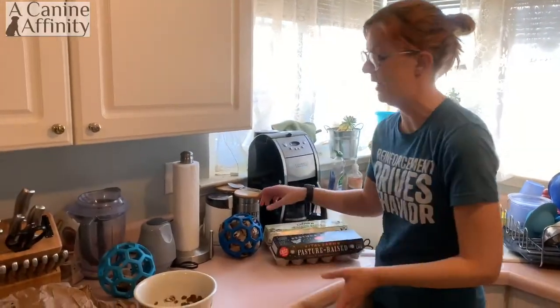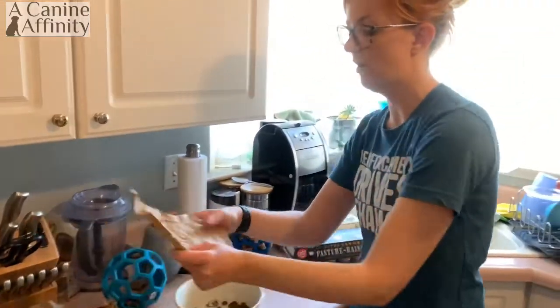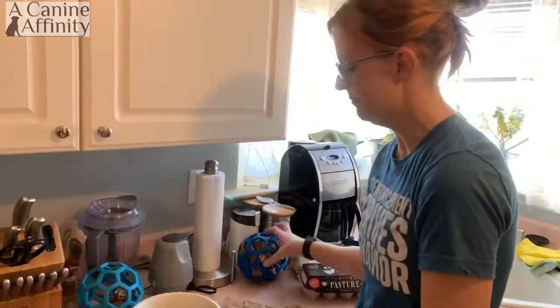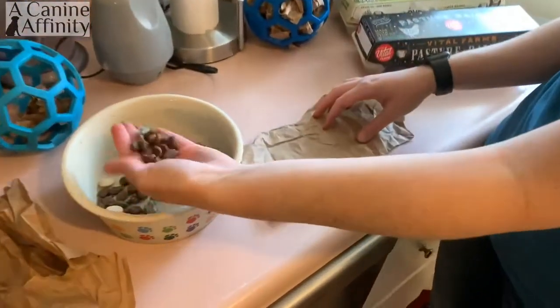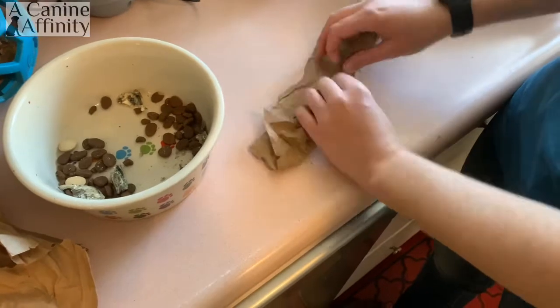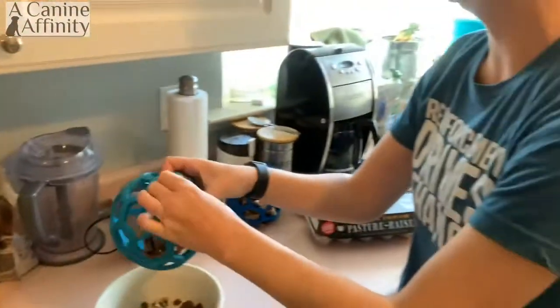So those are the two of their toys. Now, what we're going to do with these bad boys is we're going to wrap our food in these little pieces of paper and stuff it in here so that they get to pull it out, de-stuff it. It's really enriching, it's nourishing to their souls, it gives them something to do right now. So basically you're going to take these little strips of paper, a couple little pieces of food, four or five, maybe one of those nice little yummy treats, and then just wrap it up however you want. I like to roll it up a little bit, make it into a tiny little present, and then just stuff it into your little hole there.